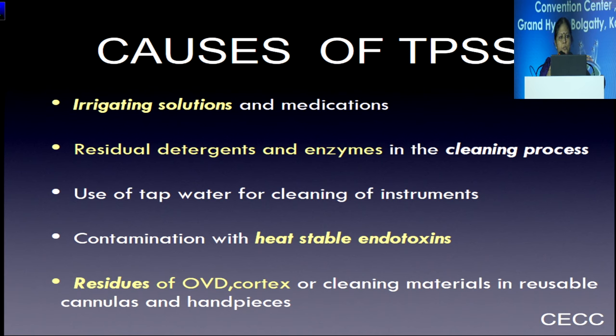Cannulated instruments are used in vitreoretinal surgery also, and even the micro vitreoretinal forceps and the scissors that we use do have a lumen inside, and the muck that collects in it gets voided into the vitreous cavity because of the difference in pressure. The pressure inside the eye is much higher than the atmospheric pressure, so this muck, viscoelastics, PFCLs, residual silicone oil gets flushed into the vitreous cavity and can be responsible for TASS.